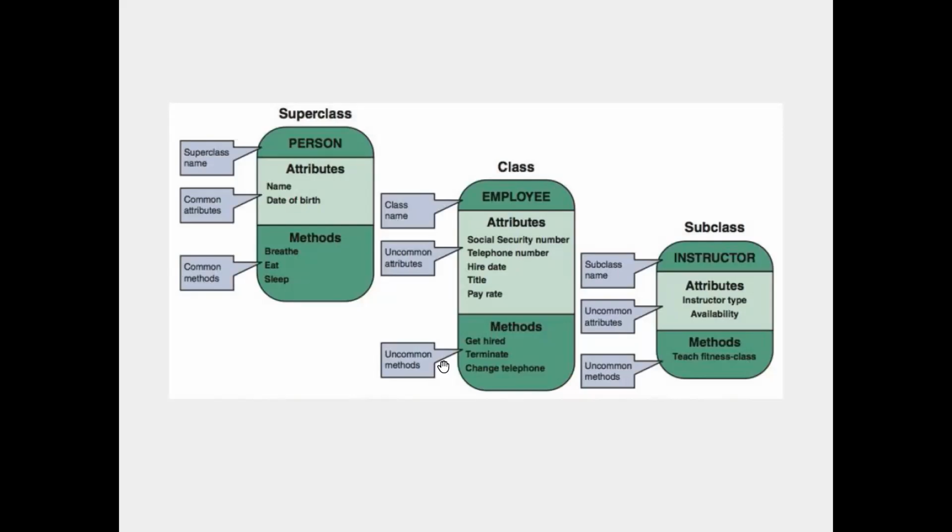When you have a class, usually you inherit from your superclass. That means all the attributes available in person are available for employees. We normally say it inherits all the attributes from the superclass. And the same goes for subclasses: apart from all the attributes you get from the superclass, there could be a very specific set of attributes as well as some methods.